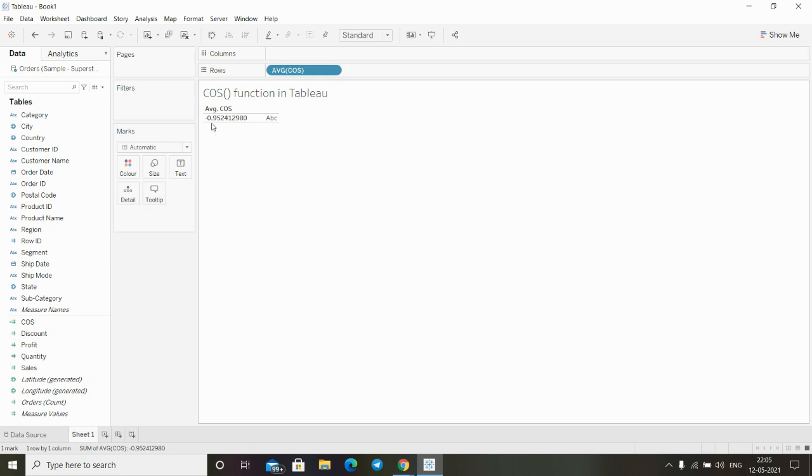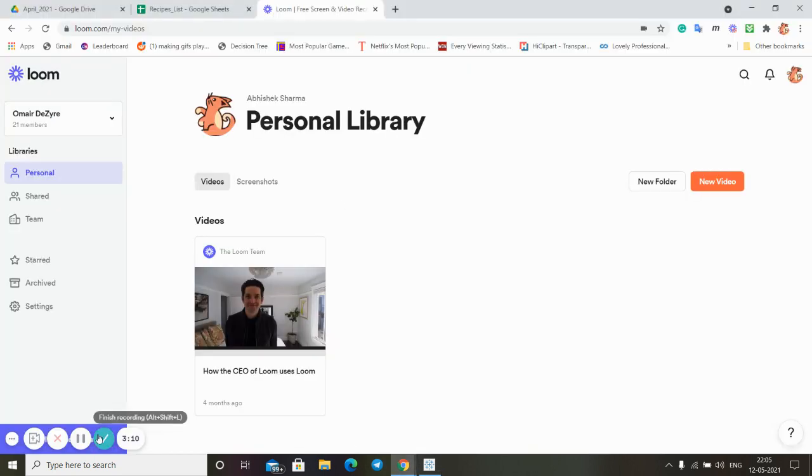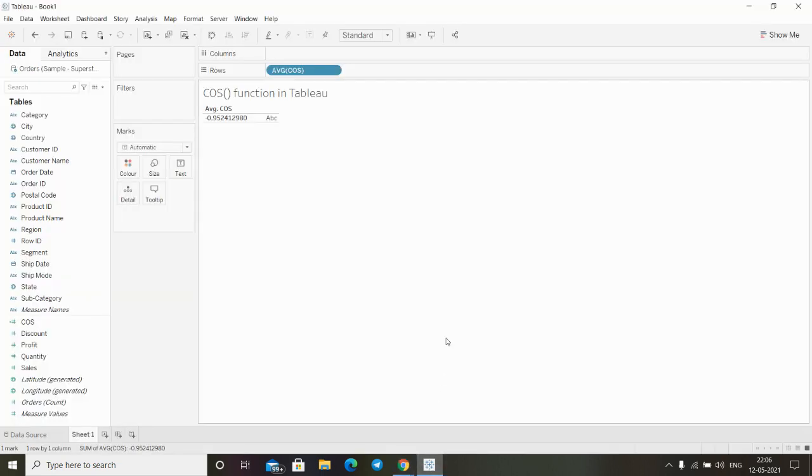The value of cos 60 is minus 0.952412980.